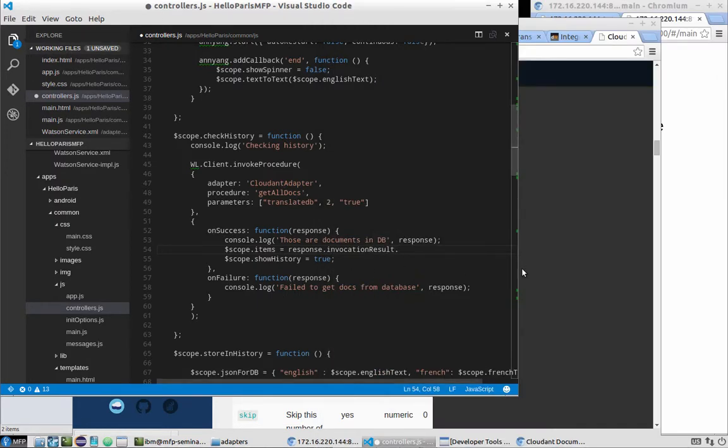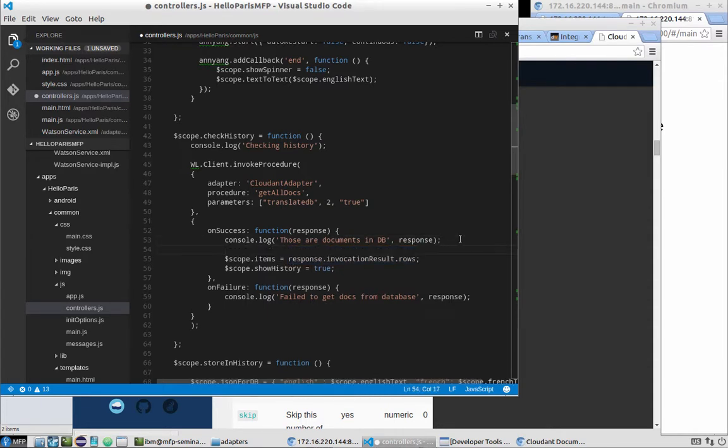And probably rows. Yeah, and let me log it to see what I will get.